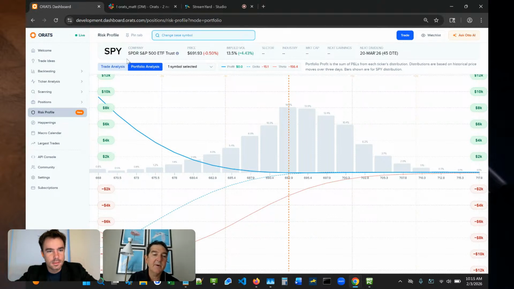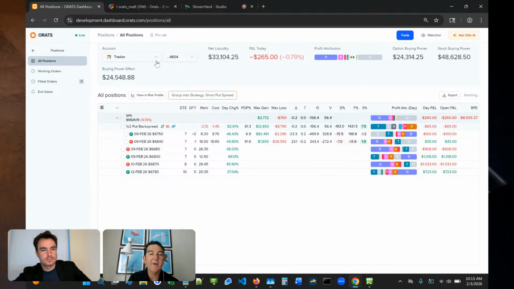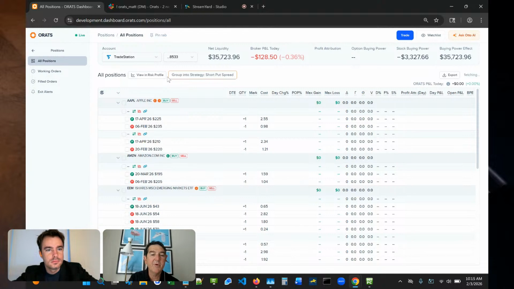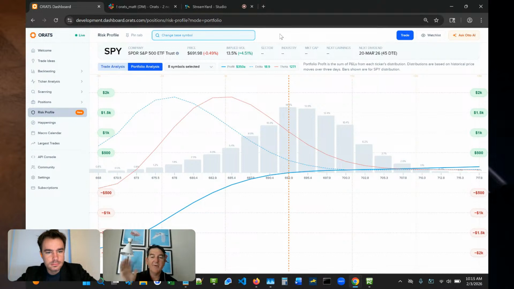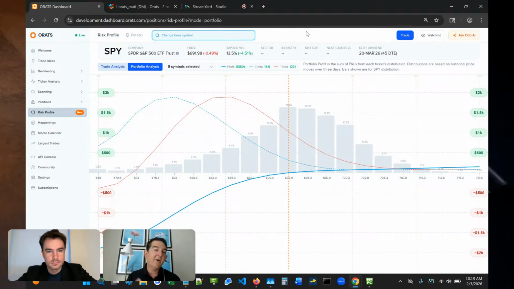I'd look at all of my positions in all my different brokerages, and I could say, I'm not leaning one way or the other too much. I feel good about this. You could tell that in some of these brokerages I'm a little bit long and I have a little bit of downside risk, but it's taken care of in the Tradier position. So I feel pretty good about it.